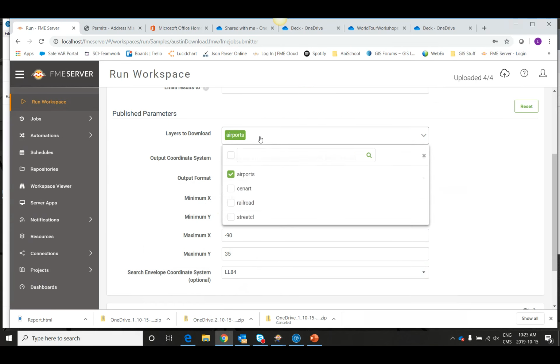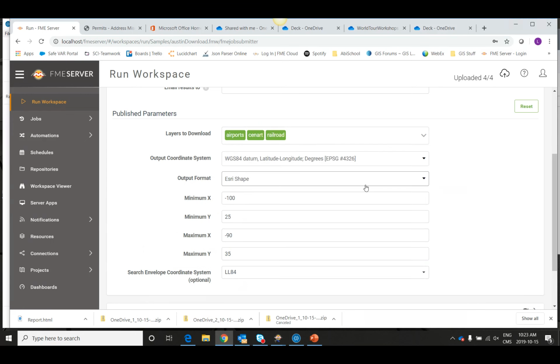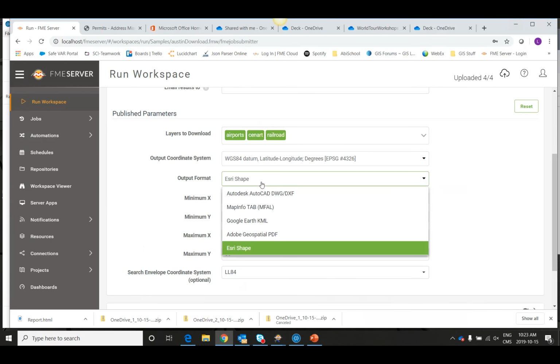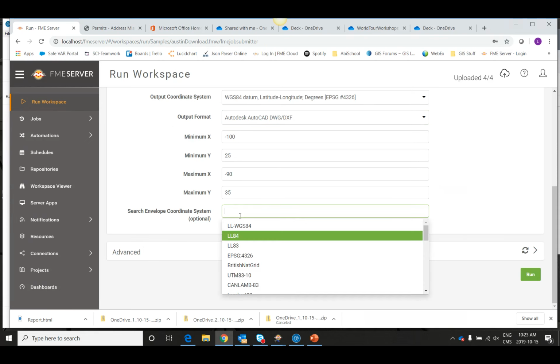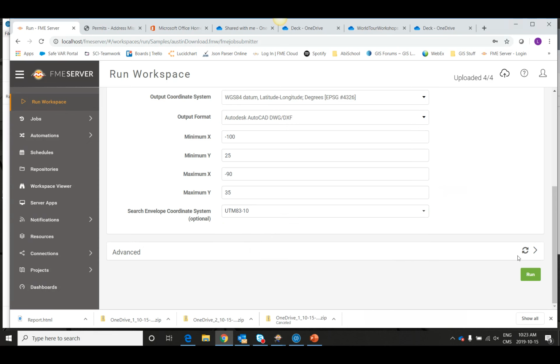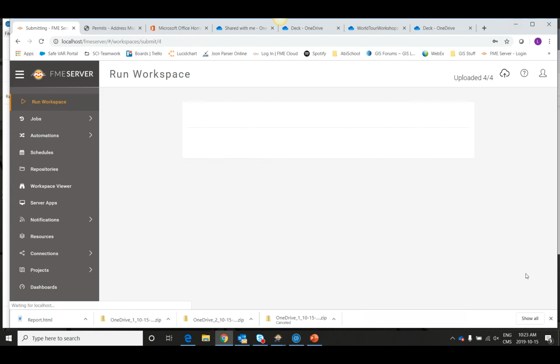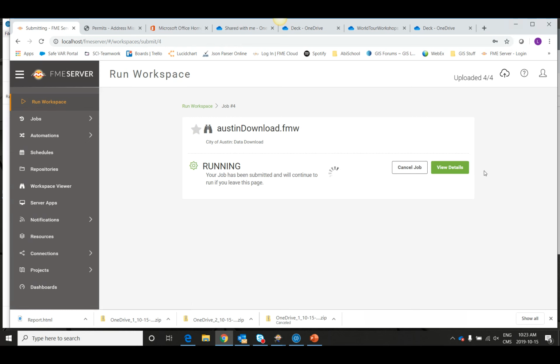In this case, for instance, I am allowed to choose which data layers I'm interested in. I can choose which format I want to extract the data in, and I can even throw in a min-max XY and what output coordinate system I want. And then I can hit run, and I can run my data process.